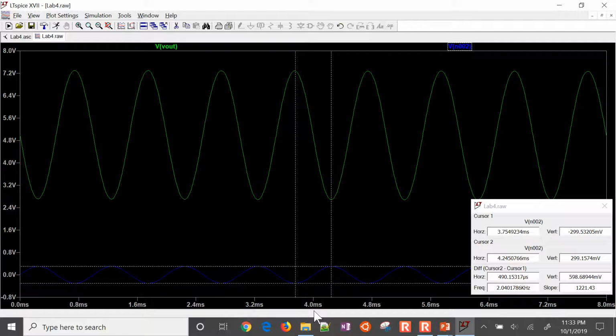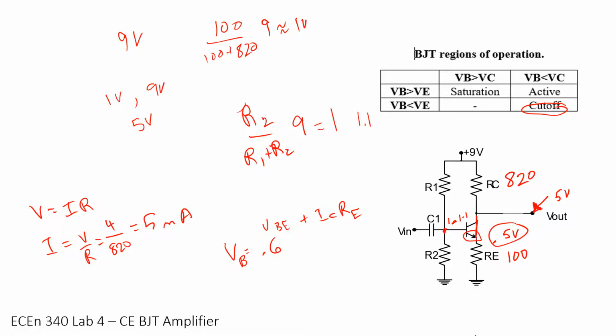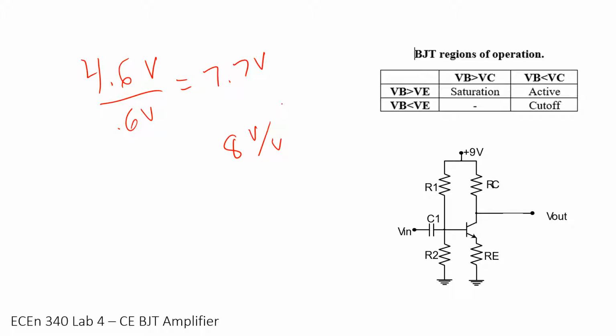So if we do 4.6 volts divided by 0.6 volts, we've got our V out over V in, and that's 7.7, which is great because we were going for a gain of 8, and that's within 10%.